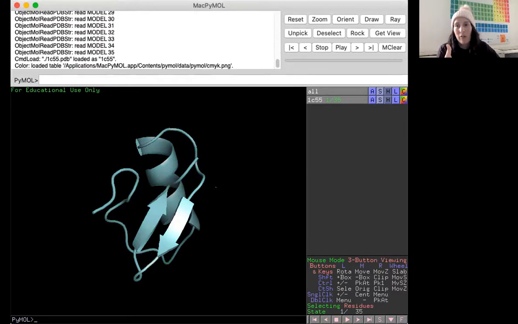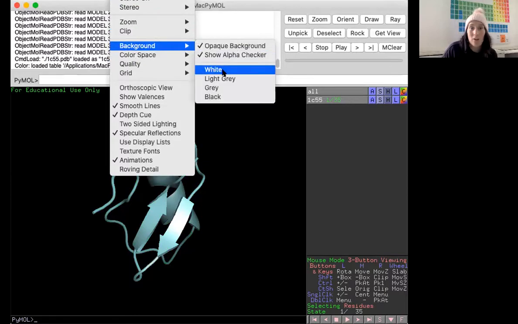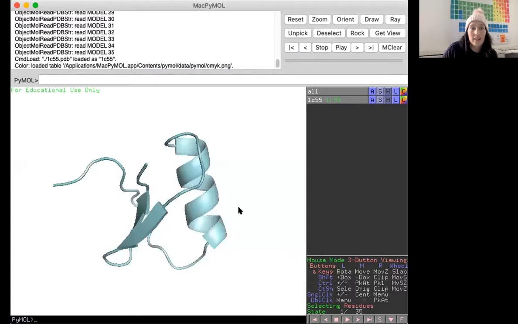Again, this is more for publications, because when you're reading a journal, I swear the publishers don't want those neon colors screaming at the readers, right? They want these nice muted tones. We could also change the background to white, because if you were to print out some of these images, black is going to suck up all that ink. To change the background, you go to display, background, and click on white. See, we've got our beautiful structure coming along.